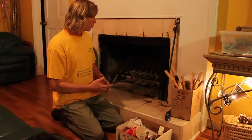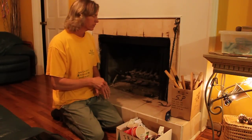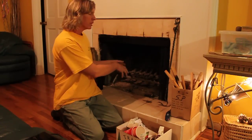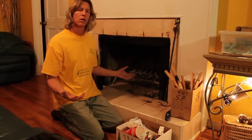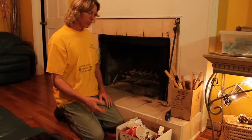One of the reasons that we have taken out our gas burners in the houses we've lived in is because often you set the fire, you get the fire going with your gas burner on, and you forget all about the fact that it's on, and you're wasting all of those natural resources. So this is a way that is simple.